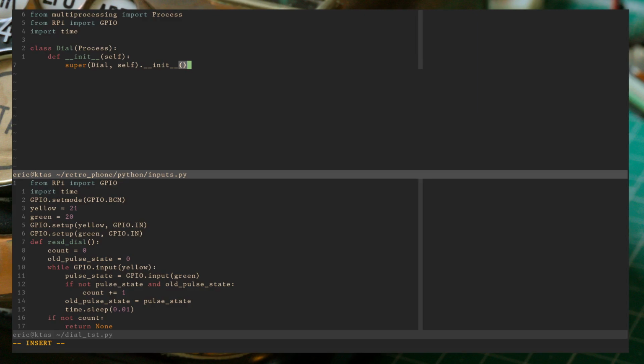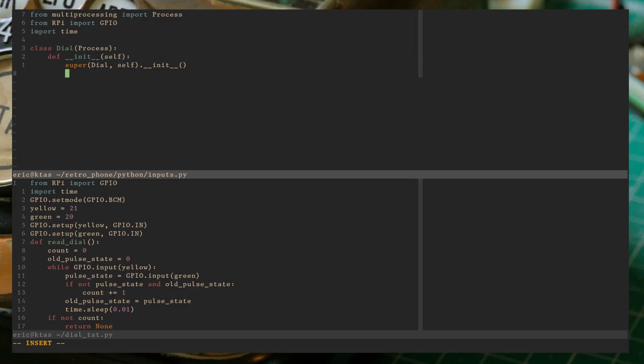And what I do now is I call the process init method from the dial init method. So it will run through all that first, and then it's gonna add my extra updates to this.